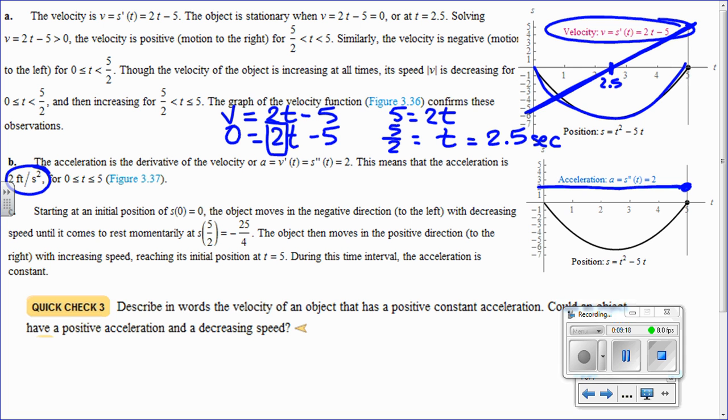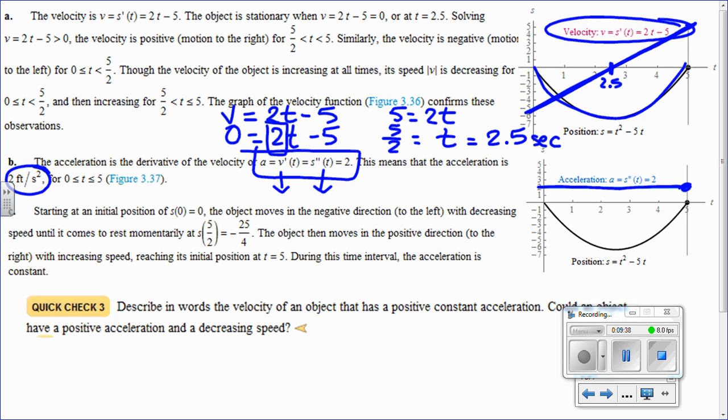So that was part B, correct? What was the acceleration? And right here again, acceleration is the first derivative of velocity, and it's also the second derivative of position. Okay, now part C. Let's read the question. Can someone read it, please? Describe the motion of the graph. Of the object, I'm sorry.